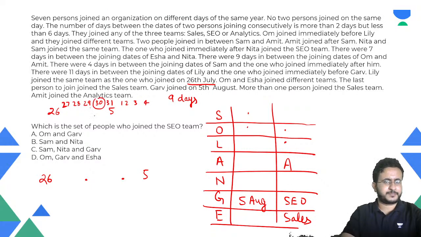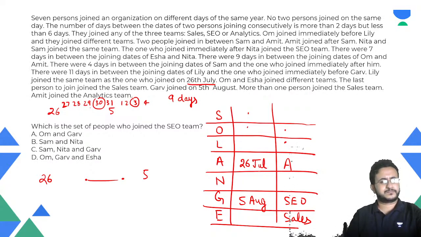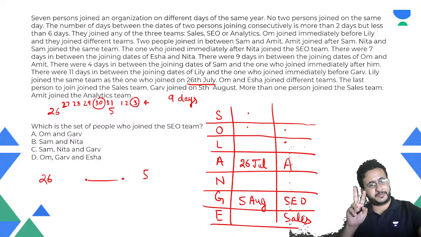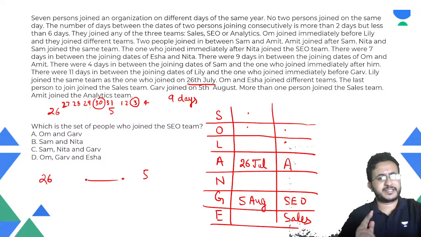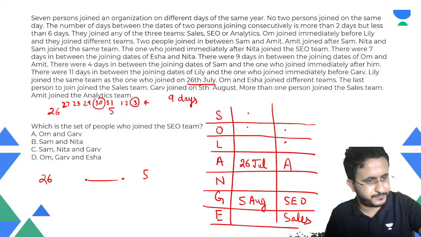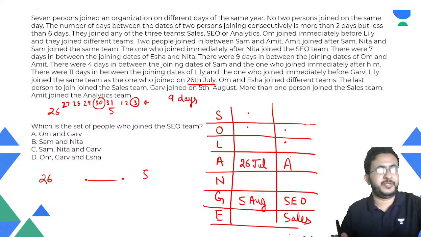If we take a gap of 3 days, the next person should join on 30th. If we take a gap of 3 days again, the next person should join on 3rd. Then we cannot take another gap, right? So there cannot be 2 people in between. There is only one person in between. See, we have to find the gap between the people. You are counting 26th and 5th also, but no need to count that. We have to find the gap between those two dates. So there is a gap of 9 days, and we cannot put 2 people in between because between any 2 people we have a gap of minimum 3 days.